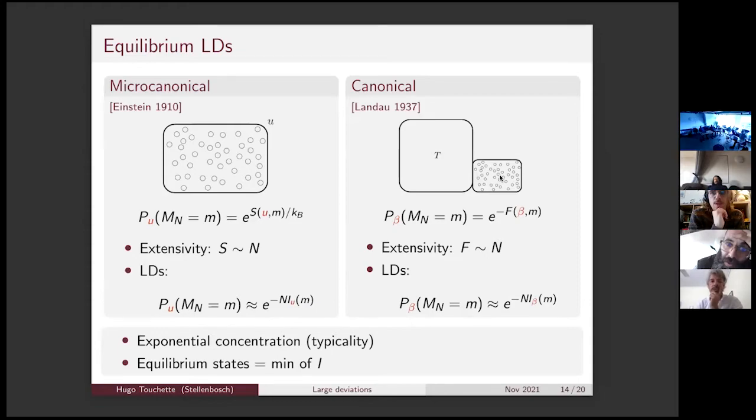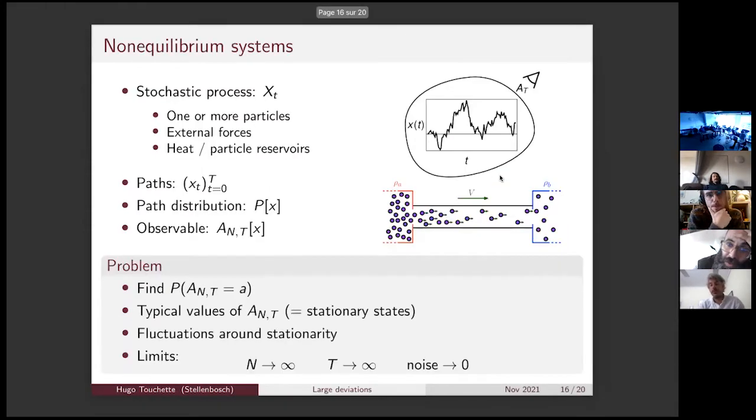We'll come to this when I get to non-equilibrium, because now people are doing that kind of experiment where they look at very small systems. When you do what they call stochastic thermodynamics, you look at the thermodynamics of small systems, and you see that they fluctuate quite a lot. And indeed, you don't have that thermodynamic limit. So this is the picture here. The picture is very similar, but the difference again is that you're modeling your system with a stochastic process. It could be one or more particles.